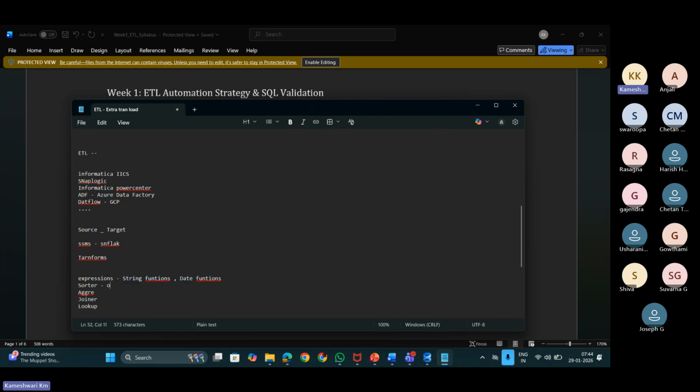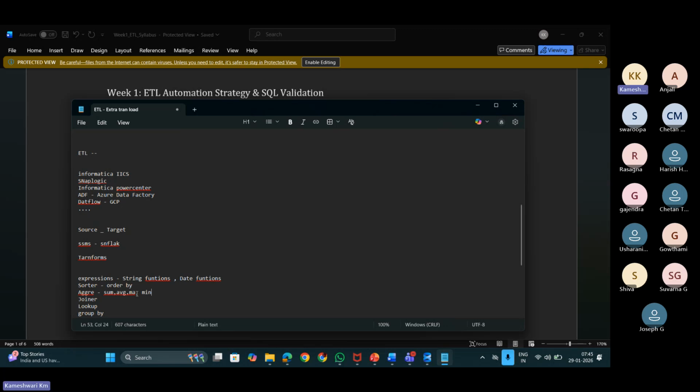And sorter, obviously it is order by. If you want to order something to check, we are using sorter. And also we have group by. We have aggregator, we have sum, average, most used in transformations, and also we are going to use max and min here.